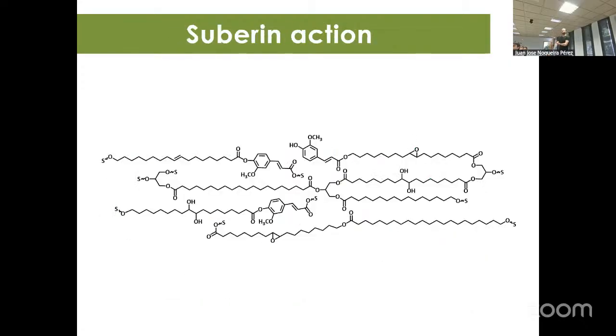Now this is something that's super cool. It's a current project we have. So we're studying this polymer. It's suberin. This is a sort of average chemistry, but basically it has these glycerol linkers and then this stuff that looks a bit like lipids, but they also have some polarity there.